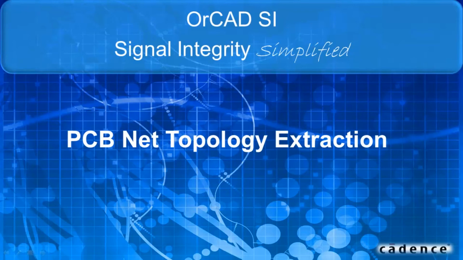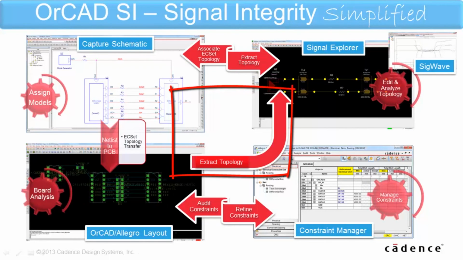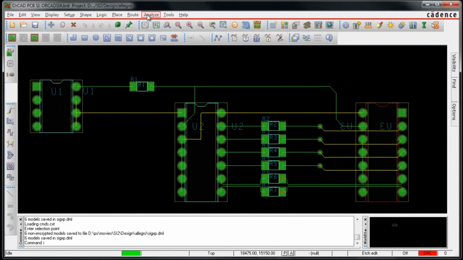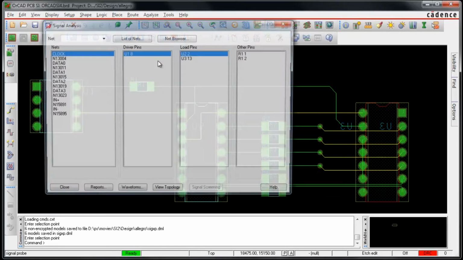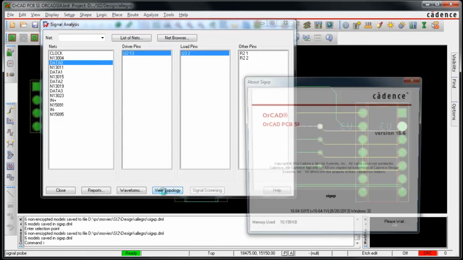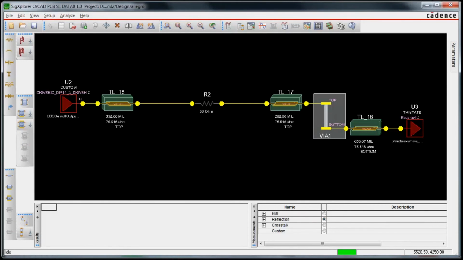PCB designers can extract electrical topologies from routed or unrouted nets. These extracted electrical topologies can be simulated with OrCAD Signal Explorer for verification of the intended design constraints versus the actual layout. Through a couple of straightforward steps, PCB Editor verifies the analysis setup and extracts the electrical topologies from routed or unrouted PCB nets. Upon extraction, the Signal Explorer tool automatically loads the extracted net ready for edit, simulation, optimization, and/or constraint verification. As this extraction is from a routed net, the topology includes the physical trace information.